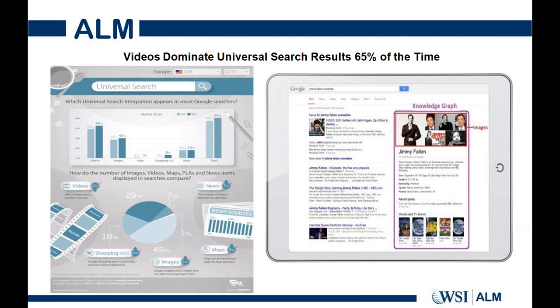When you type in any sort of query in Google, you'll see that you're getting a combination, more often now, of a news listing, perhaps some videos, some images, and of course your organic listings. Depending on the nature of the query, you'd also probably be getting some local listings, the local pack.